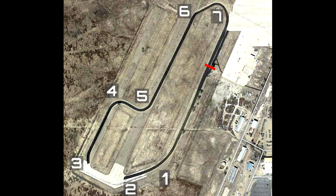But then you have this sea of concrete going into turn three, so you really have to memorize where the lines are and not get lost in there. And you guys will see pretty soon why I'm saying that. But turn three, you have some pretty good curbing on the left side there as you're coming out, because it is a pretty harsh turn at high speed.